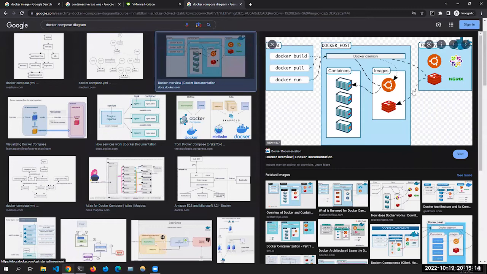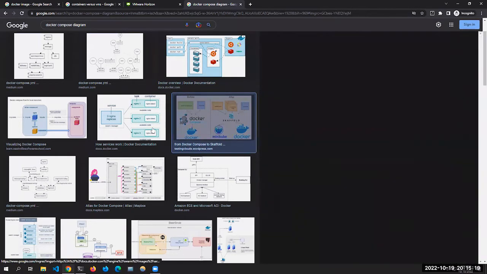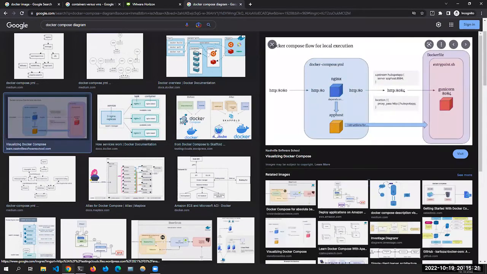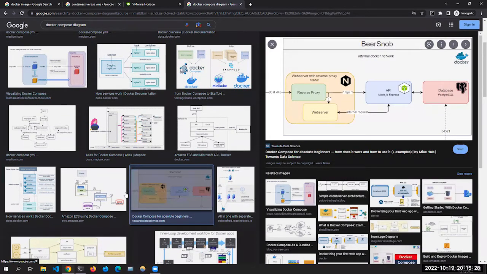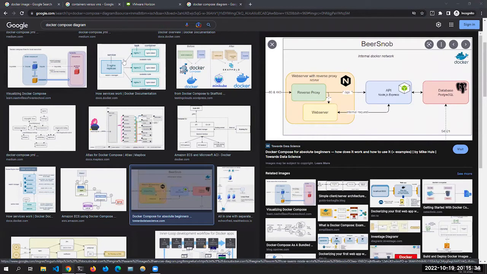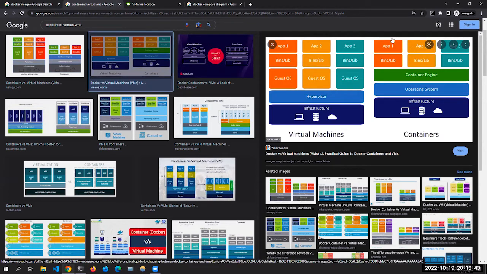I don't like this image. Yeah, no. I guess there isn't really a good diagram for Docker Compose, but Docker Compose lets us utilize microservices, which allow us to run multiple containers that can talk to each other. So you can have, in this instance, app 1 and app 2 within their own stack, or compose. If they're composed together, they can talk with each other.